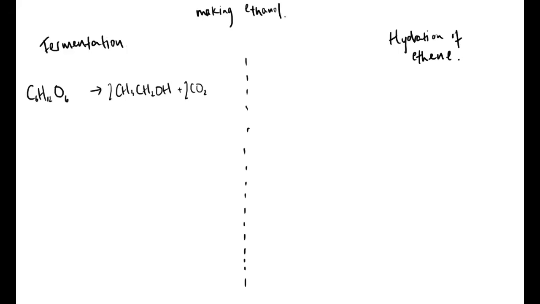Well, the key requirement is we need yeast, and this is the whole idea of brewing. If you were to go ahead, which isn't necessarily a good idea if you're too young, and you want to make some homebrew, homebrewed beer, wine, cider, those kind of things, you're really putting yeast into a container and leaving it with some fruit juice, some sugary solution. And what will happen is the yeast will naturally break this down. You can see it's just breaking down the glucose into the alcohol and into the carbon dioxide.